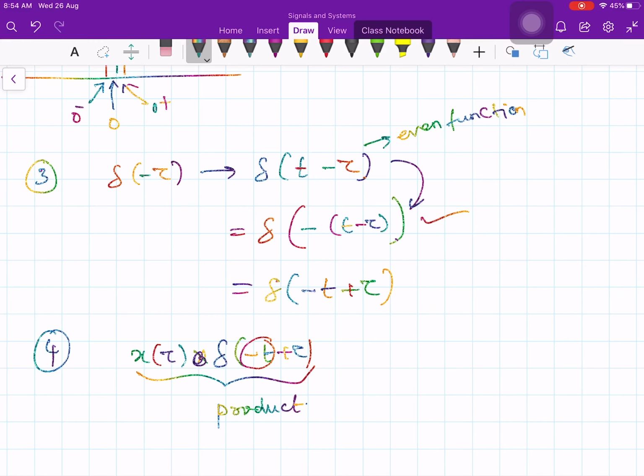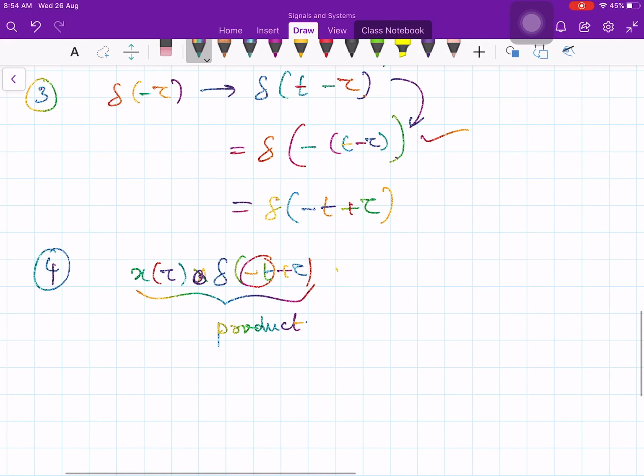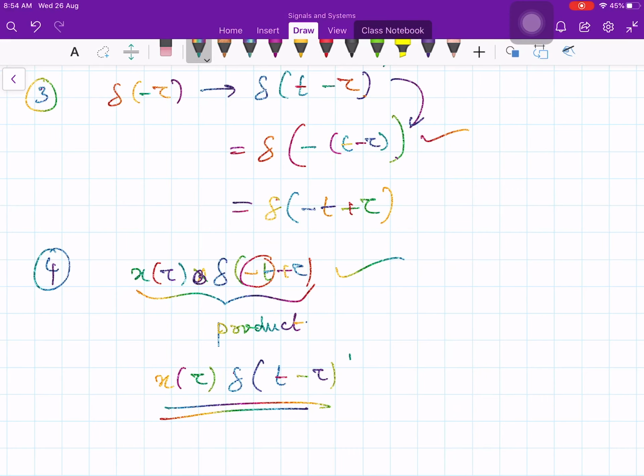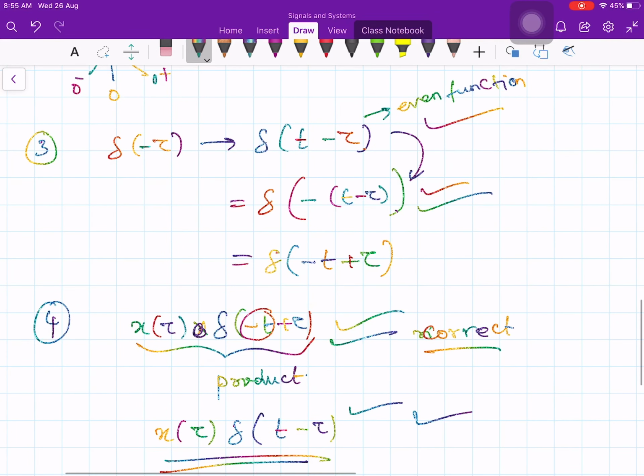So, therefore, you can take either this one or you can take this one also, no problem, del of t minus tau, whichever you like. Let us take this one. Even if you take the other, you will get the answer, no problem, this is also perfectly right. Either take this one or this one, it does not matter, any one you can take. So, let me stick with del of t minus tau.